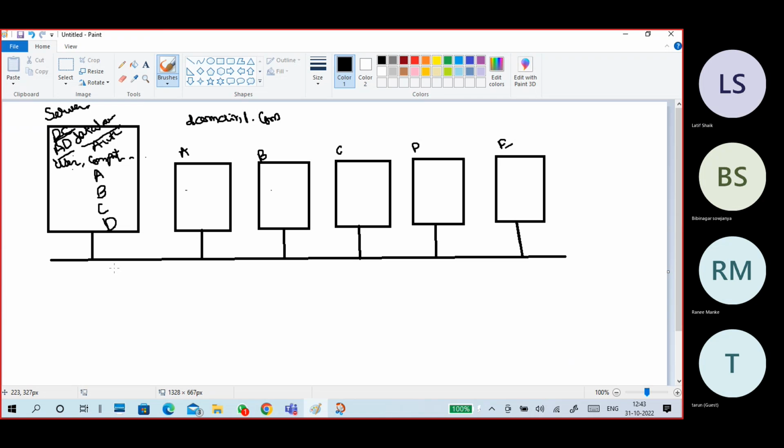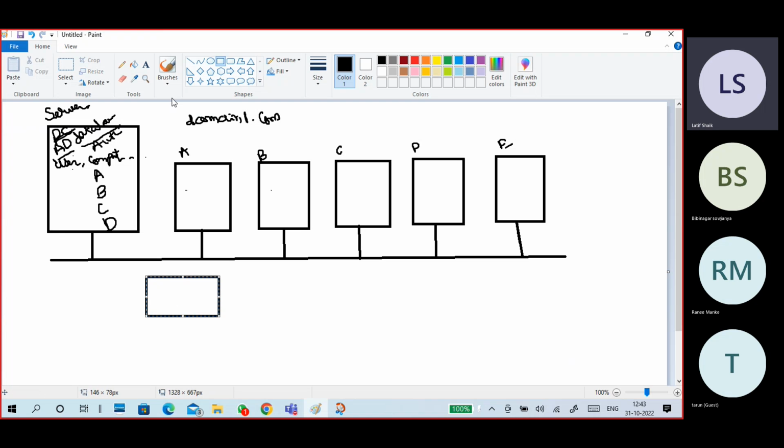It contains information about users and computers and resources, groups, services. Resources means other than a computer, which is also a resource, I'm adding one resource here like a printer. For example, I have a printer.